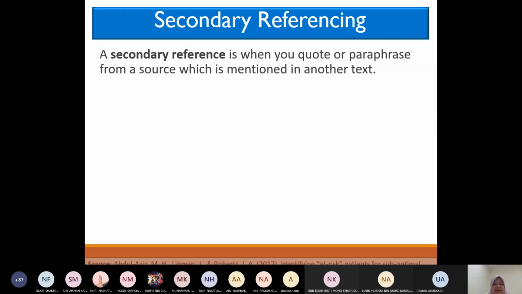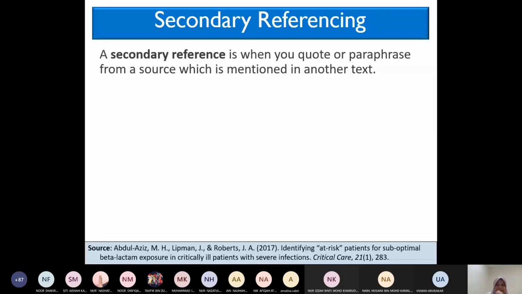Okay, let's say I read an article from Abdul Aziz, Lipman, Roberts from 2017, titled Identifying at-Risk Patients for Suboptimal Beta-lactam Exposure in Critically Ill Patients with Severe Infections from Critical Care Journal. Okay, so let's say I read this one.